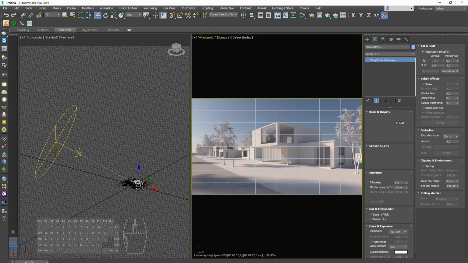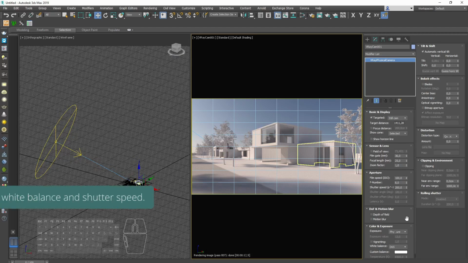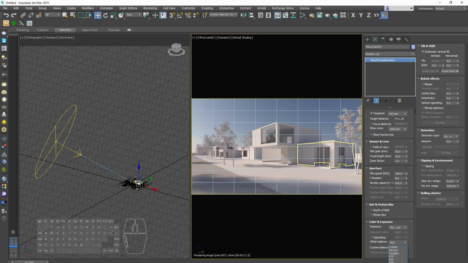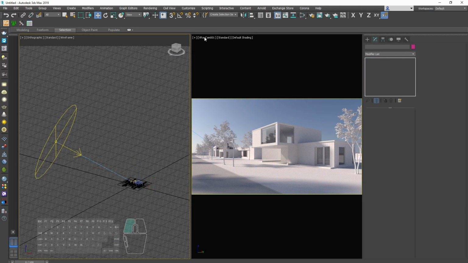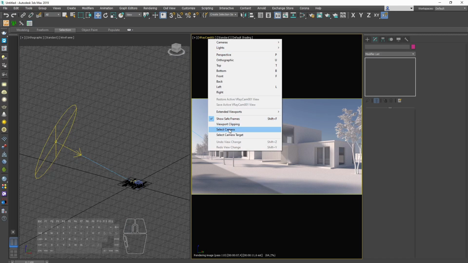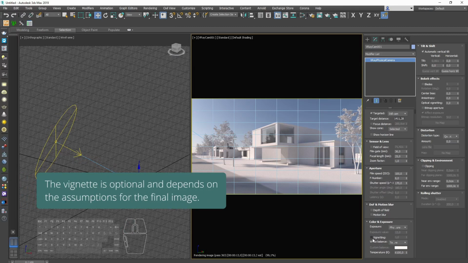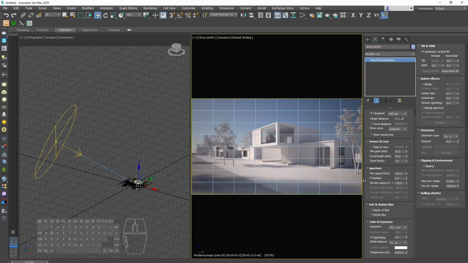Now let's tweak the camera settings a bit. We will set the white balance and shutter speed. In this case, we also enable vignetting. The vignette is optional, you can always add it in post-production if you want.